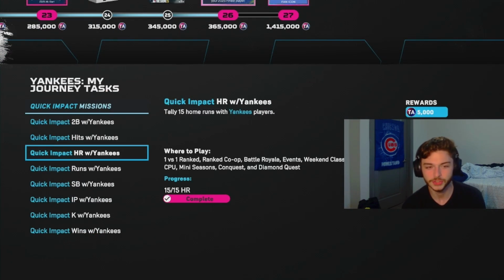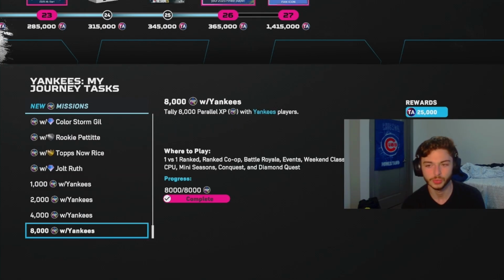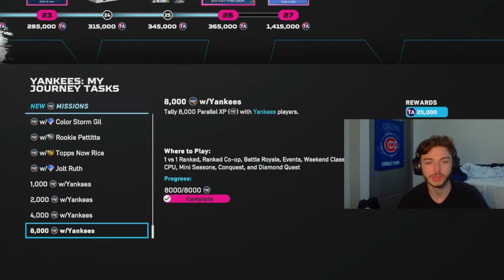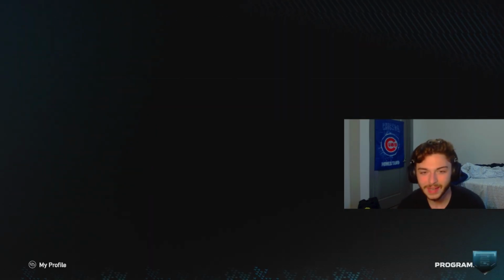And obviously, when you're completing these, you're going to get all these different stats done, right? That's the other thing. And you have more PXP missions to do, which are going to give you even more team affinity points. I mean, even if you just do all the PXP missions, you can get 275,000 TA points, which is insane to think about without even doing any of the other missions, which is crazy. So it's definitely going to be a lot easier to get these done.